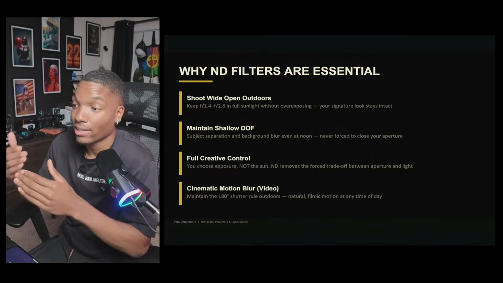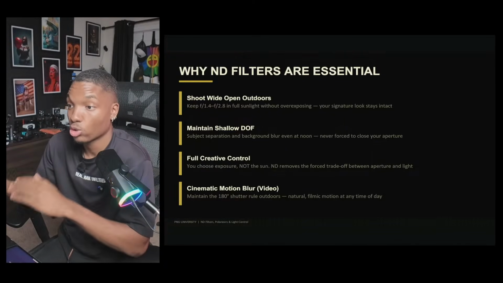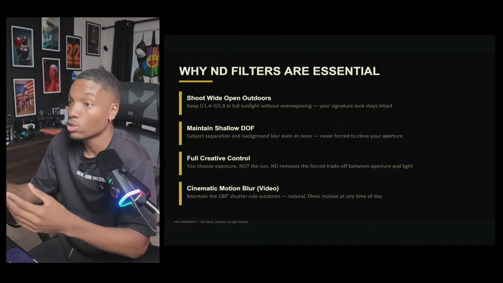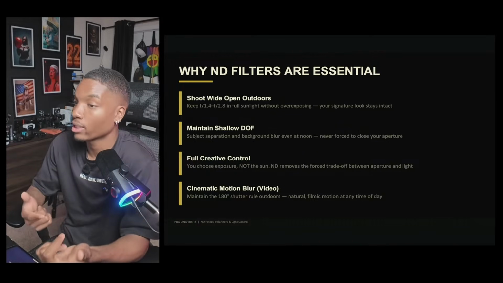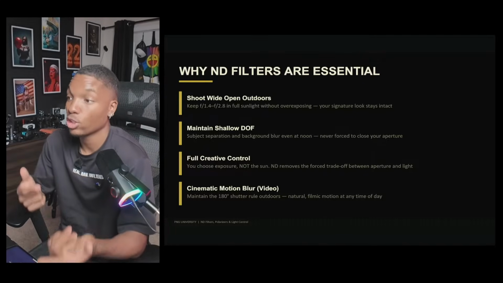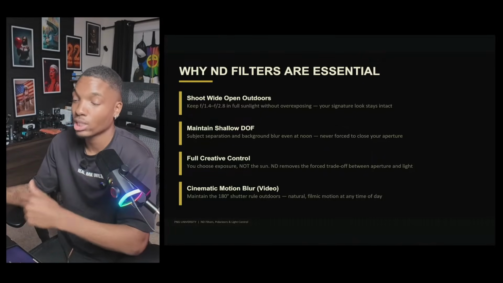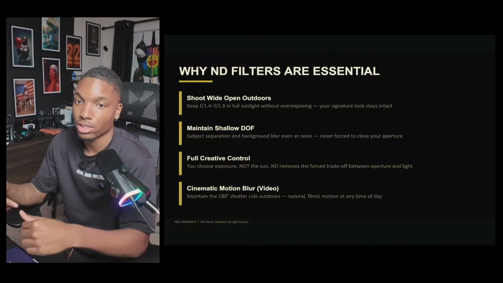You can cut out a lot of that sun, because remember I told you guys you can't control the sun, but an ND filter helps you control the light that comes from the sun. You can't turn the sun off. Last class we were talking about that, right? Like shooting in natural light. You can't turn the sun off, but you can control the light that comes out of the sun and how it hits your sensor, right?